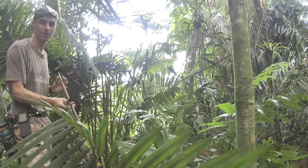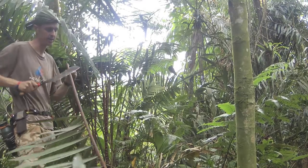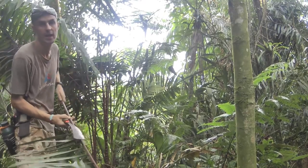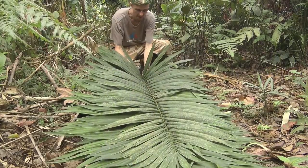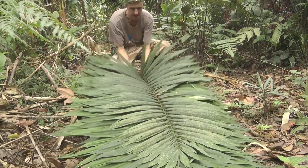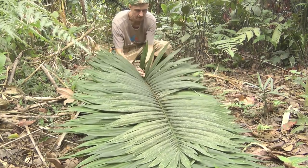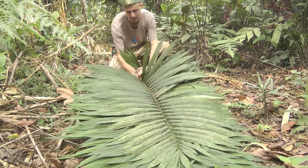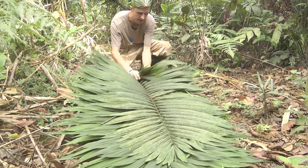So, as always with things in the jungle, there are spikes in these things. You just want to get rid of those. I'm just going to collect a few, not many, and we'll take them back. So I've got about 5 fronds here, but I've got a bit of a trek out of the jungle here, and this is a bit bulky, and also I don't want these leaves to get damaged as I trek out of the jungle.